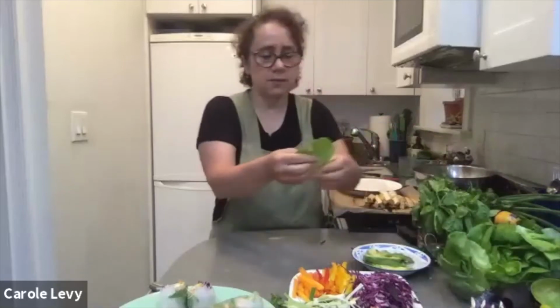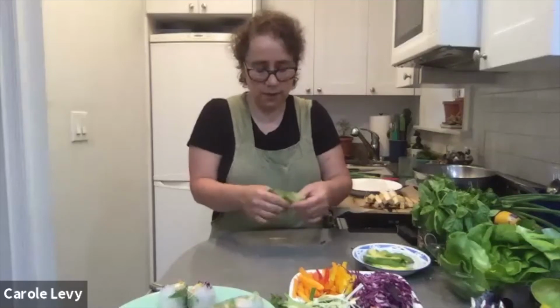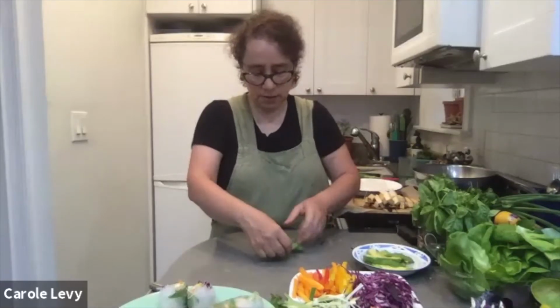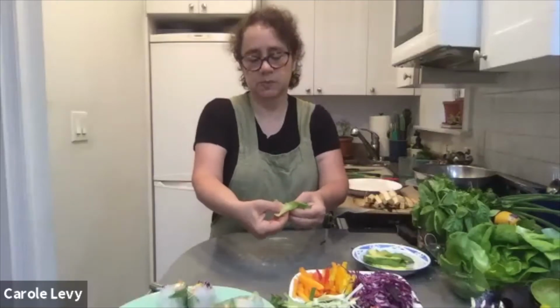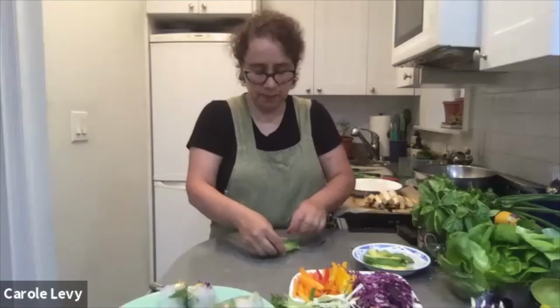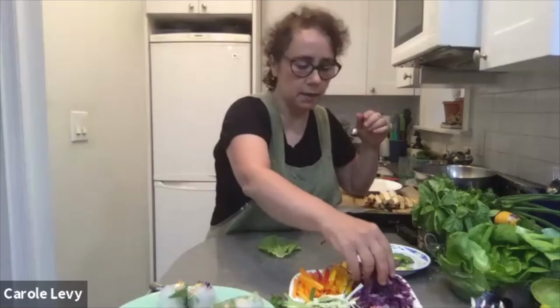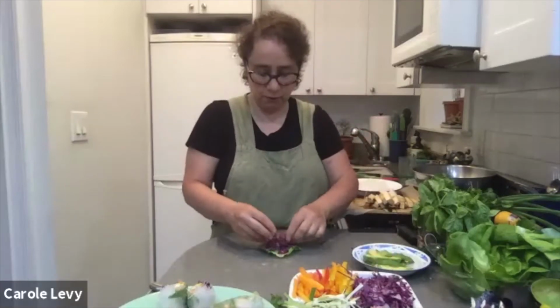And I don't usually make them with lettuce. I often make them with nori for any of you that like nori. And I think this lettuce is going to go this way. I think we're going to put it down, and I kind of broke its spine a little bit. You know how the lettuce has a rib, and I've broken its spine so it's ready to move and roll, okay? And I think the green with the purple is going to be just beautiful.